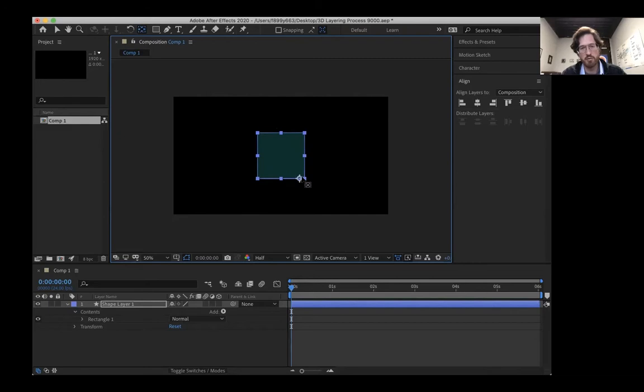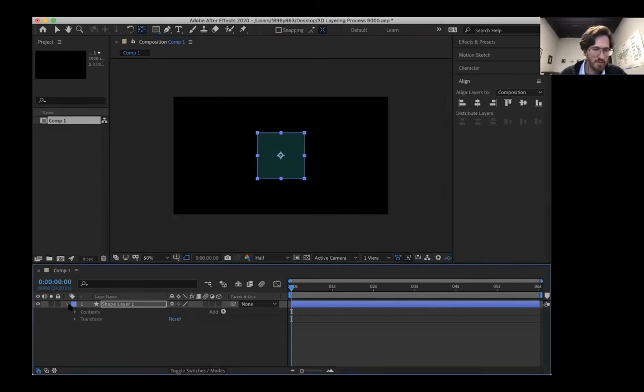This will be a very helpful process for us to be able to make a 3-dimensional object so that we can snap it into place. So again, I'm just holding down the command button. I'm clicking and dragging on this crosshair, which is our anchor point, and I'm using the pan behind or anchor point tool, which is the hotkey of it is Y to be able to do that. And let me know if there's any questions on that process there. So I do have my anchor point centered in my square.